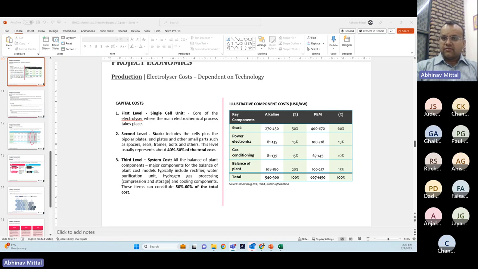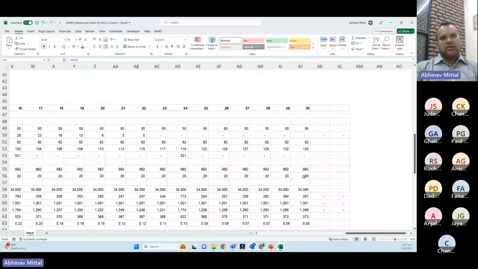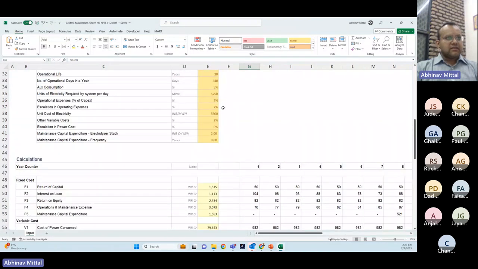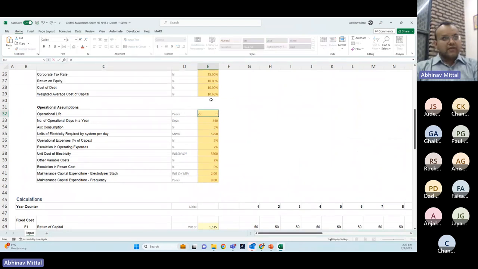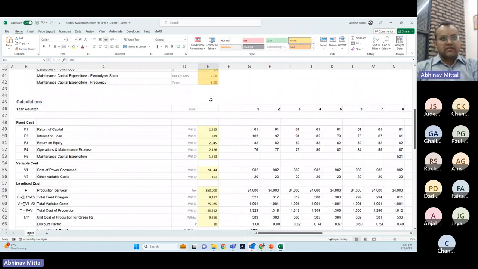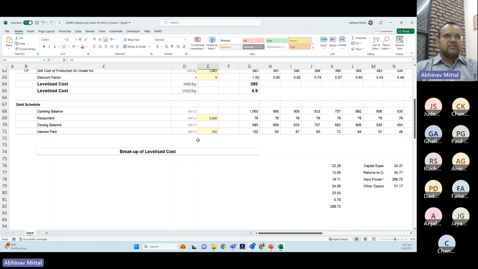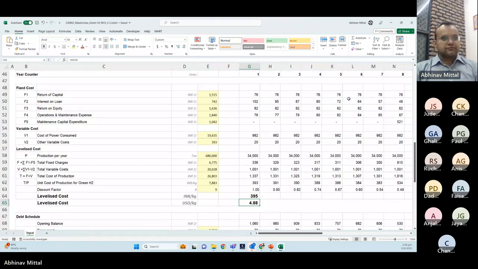So for the recovery of CapEx and OpEx, we have assumed a full 30-year life cycle. If you see here, this model runs till 30 years, so we have assumed that everything gets recovered over 30 years. If you want to assume a shorter lifetime, of course, your LCOS should increase. Let's try that. If I assume 25 years, right now it's at 4.8. Yeah, it increases to 4.9. So if you assume a shorter period, of course, your LCOS would increase. So that's how it goes.